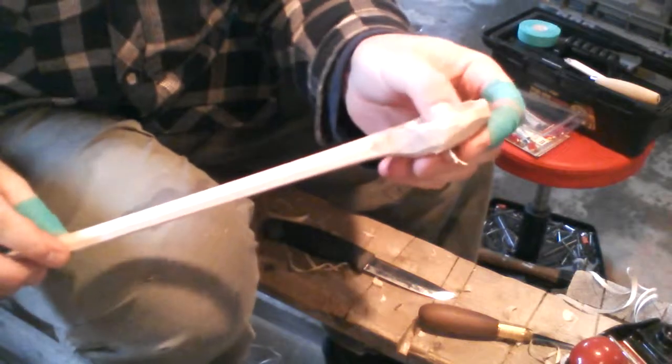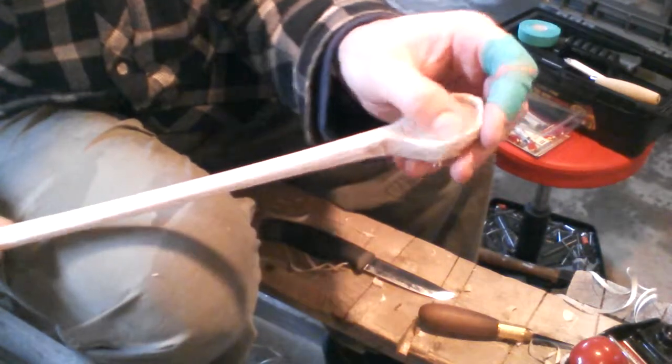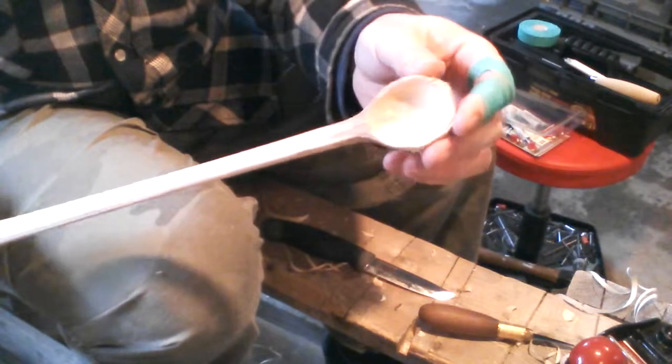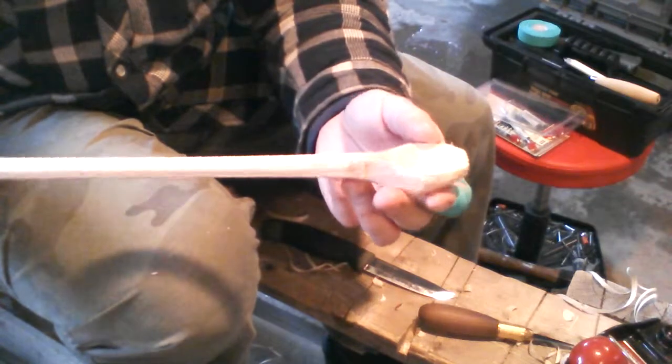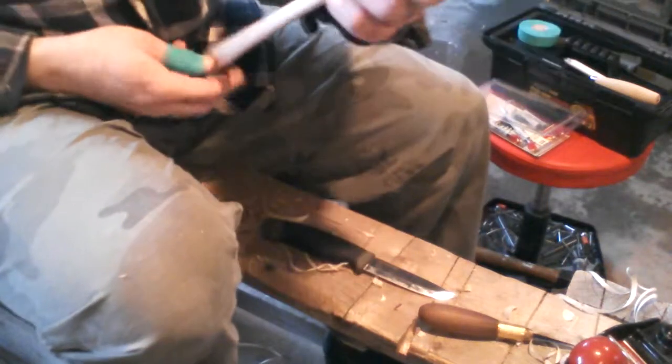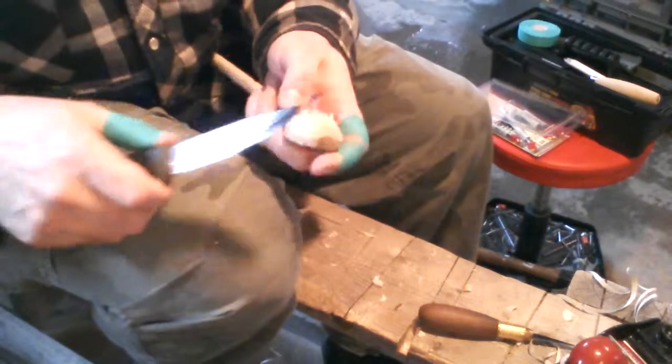Now, I've gone as far as I can with that spoon, depth-wise. I find if it's probably too deep, you're really not going to get your lips in there, your mouth, to comfortably eat from it. So I think that's deep enough. Just keep carving at the back.